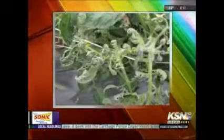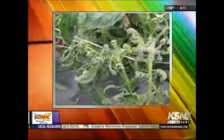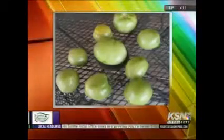Now, what plants is this a problem for? It's mainly tomatoes. Peppers and flowers are also susceptible to herbicide carryover, but mainly tomatoes, they're just a more susceptible plant to a lot of different problems. And what are some common herbicides that carry over? Anything that has picloram in it as the active ingredient. If you read the label, it will tell you the active ingredient. Something like Grazon, that's used in pastures, or 2,4-D could also be another herbicide that would cause herbicide carryover.